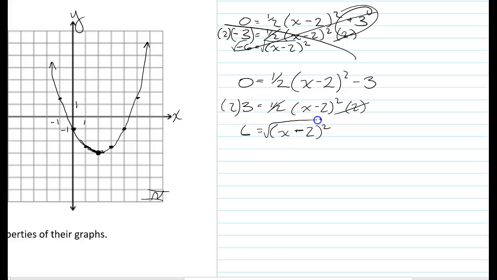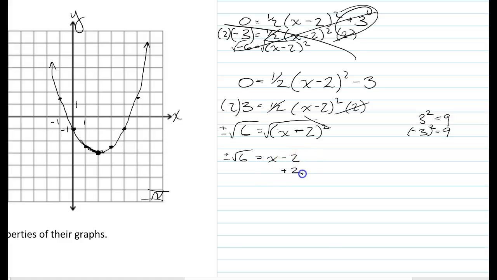Okay, to get rid of a square, we take the square root. But when we introduce a square root into an equation, it can be positive or negative. Now, the reason that this happens is that you can take 3 squared, and that gives you 9. But you could also take -3 squared, and that also gives you 9. So because we've got the potential for either the positive or negative values, we don't know which one it was to start with, we have to account for both. This means that x minus 2 could have been positive or negative square root 6.